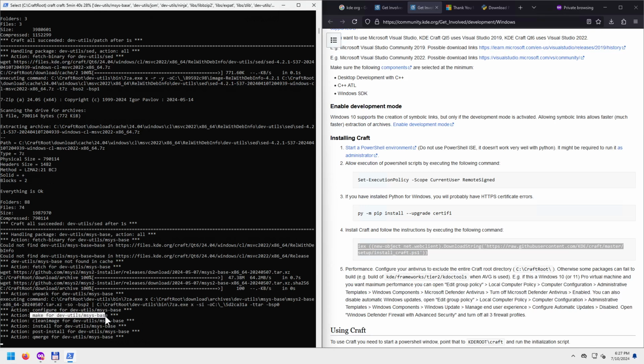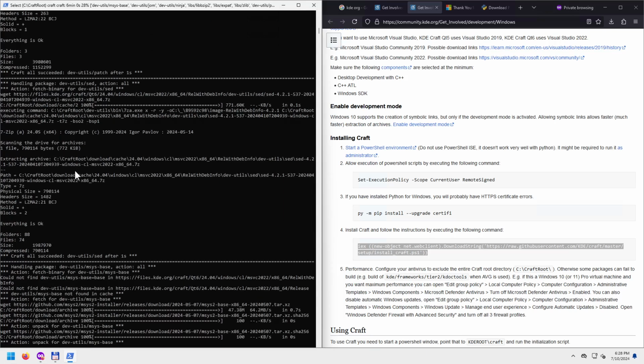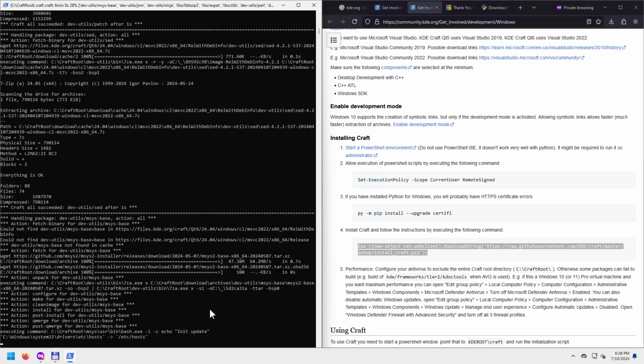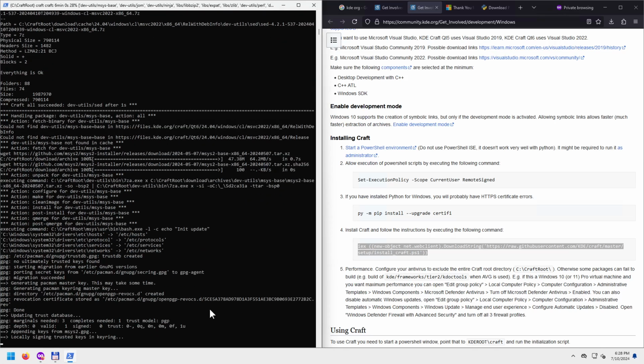This is probably make, which compiles. This is probably make install, which copies the built artifacts to the final destination directory. Let's hope not many other packages need to be compiled from source.